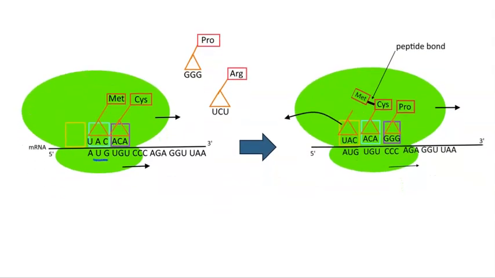With the AUG site occupied by UAC methionine, the next part of our genetic code is UGU, this codon here, will attract in the anticodon ACA tRNA, and that is for cysteine amino acid. And of course, what's now going to happen is that a peptide bond will form between the two.